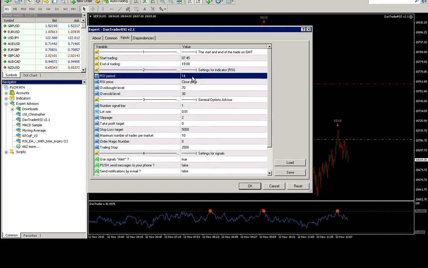And the RSI period, I'd advise you to move that depending on your time frame. So if you're using a 1 minute or a 5 minute time frame, use a really high period for RSI, like 34, even higher. And if you're on like a 4 hour time frame, then maybe use 14 period or less, 8 even. So play around with the settings.